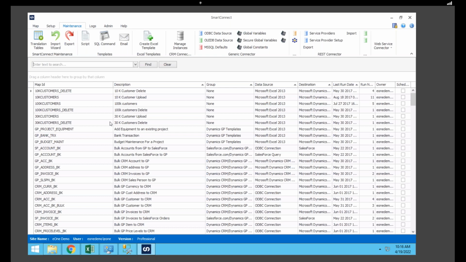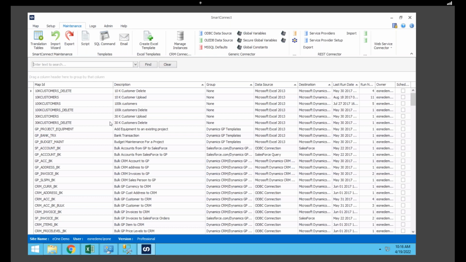So if you've got SmartConnect 2018 running in production and it's live, you can leave that system alone and it's not going to touch anything on that database. So if you have a separate server set up, you install SmartConnect 21 to it, you can point that upgrade executable to the live SmartConnect 2018 database and system and run that on that server. It will attempt to convert the maps to the new SmartConnect 21 database, but it will leave the original production 2018 system alone.